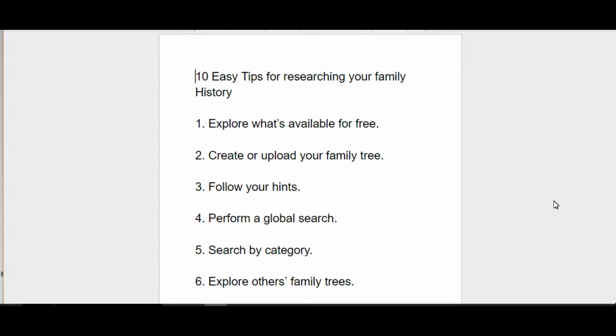Let me give you a little bit about my background. I've been studying genealogy for over 20 years now. I have over 10,000 family members on my family tree. I'm presently working on a project to put the Reuben Gay house, a house that was built by a former slave, on the national list of historic homes and buildings. Reuben Gay was one of my ancestors, and the house is over 130 years old. So we're working on putting that house on the National Register of Historic Homes, along with Georgia State University.